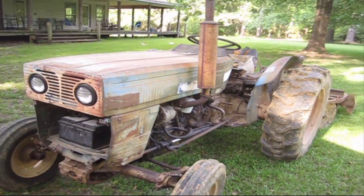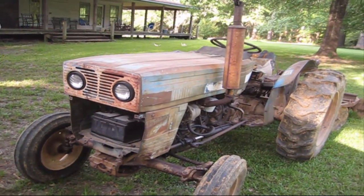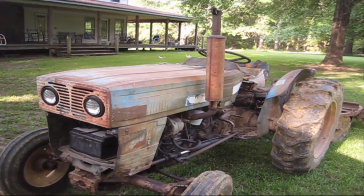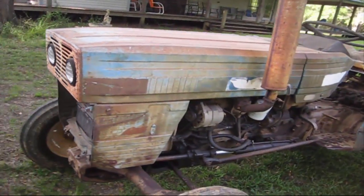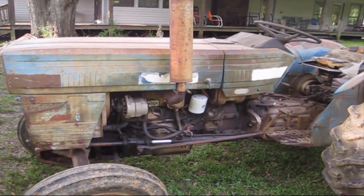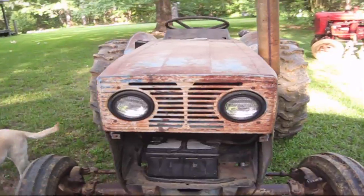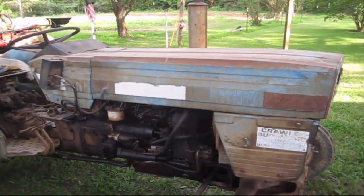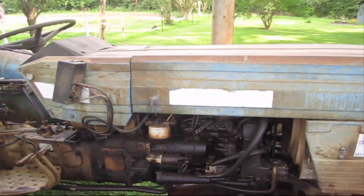So this tractor, I know a little bit more about it. It originally was on a farm, more or less, on a catfish farm, and they just ran an aerator with it. You know, it's about, I'd say, 35 horsepower. It's got a 3-cylinder, if I'm not mistaken, Fiat motor in it. It's a mean little tractor. You'd be surprised. For 2-wheel drive, it handles itself really well. And personally, I love it. It's a beast. It's overbuilt. Like, there's twice as many bolts in it as it should be, but it's a good tractor.